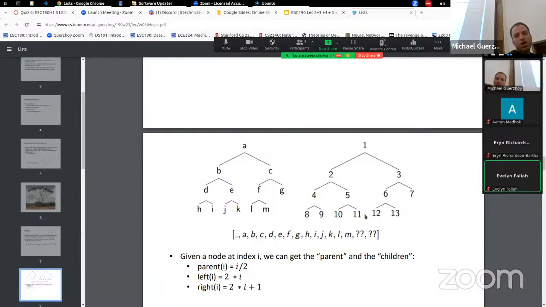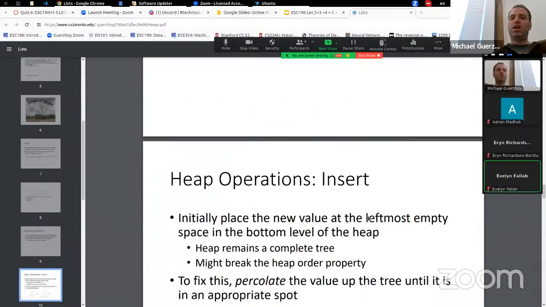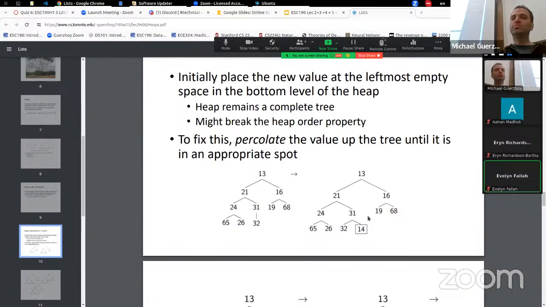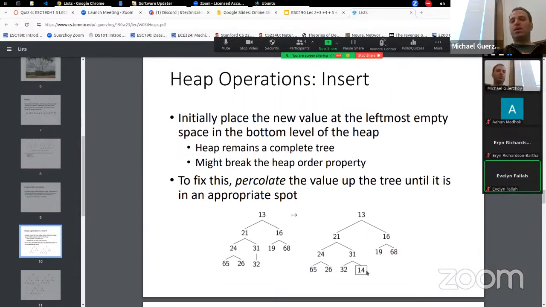So, how do we do it? I'll just recap the concept and then we'll do it in code. If you want to insert the 14, you insert it at the end of the heap and then you percolate it up.